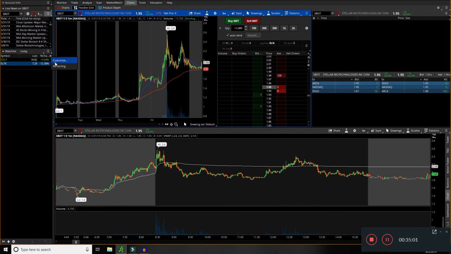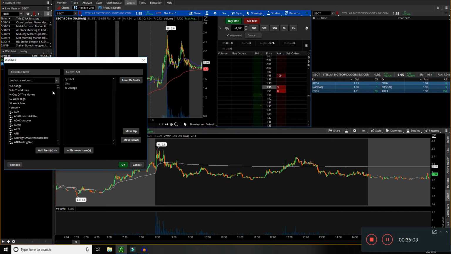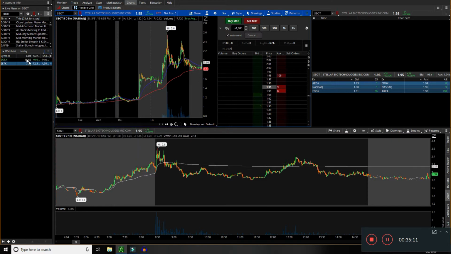Well, yeah, we have last, percent change, and also want to add in shares, just so we have the information right there available to us on our watch list. And then you can go down and you can make these a little cleaner. So there we go. So that's pretty much it.